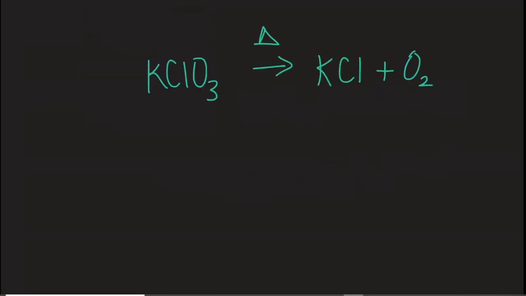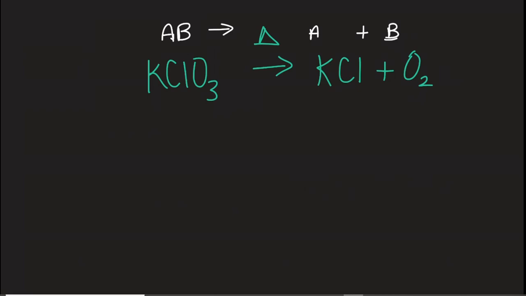So just like we said on the last one, this, as you can see, is decomposition, right? We have something that is all together. So remember when we first learned about our types of reactions, this is something like the AB breaking into an A plus a B, right? So we have our decomposition reaction first, okay? So now that we figured that out, now we have to balance this stuff out.